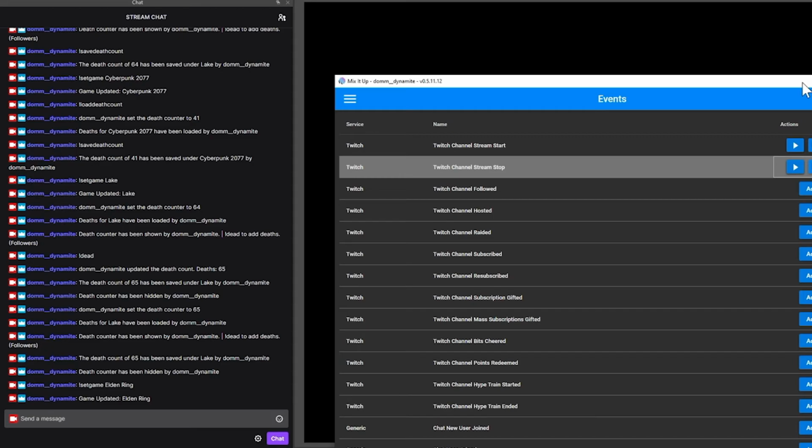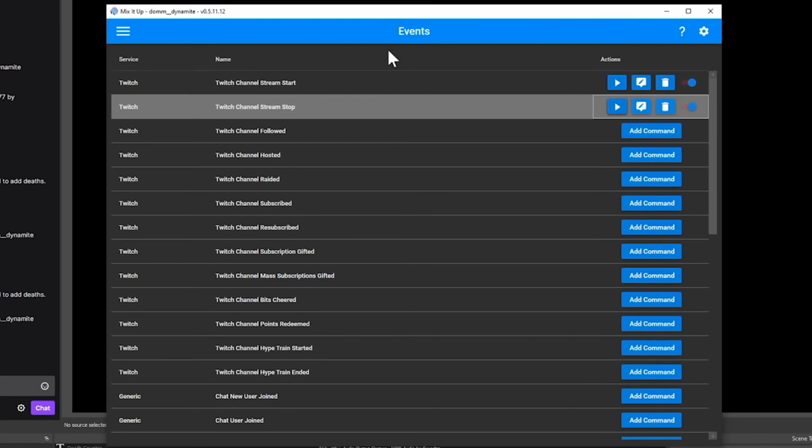So you or a mod, if you start playing a game that you want to track your deaths in, can just use this enable death count command, and then it will put the death counter on the screen. It will save a new file for that game. It'll put that game's name in the list, and then going forward, anytime you play that game again, it'll be on the screen. Anytime you stop playing it, it'll be saved and hidden from the screen. So this is going to be the final piece of our puzzle.